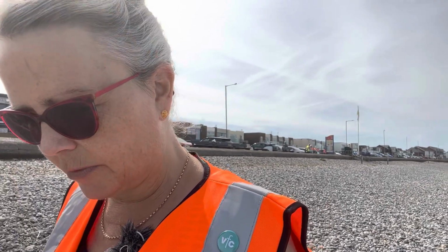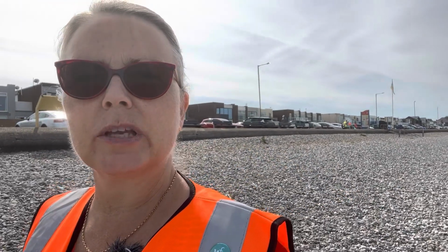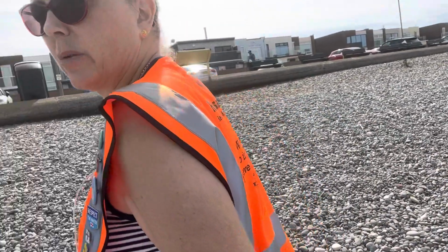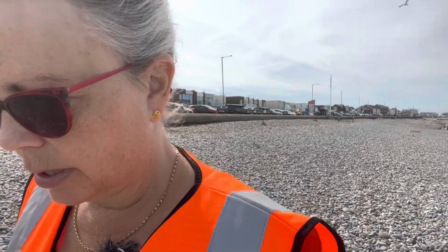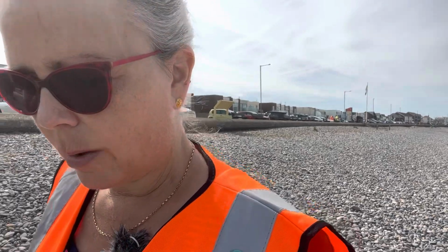Good morning everybody and welcome to Visit Fylde Coast. And at the moment we are on Rossall Beach at Cleveleys, and there's a gang of folk up here in orange tops that you can see, and they're my beach buddy friends, and I've got this fetching orange thing on, so that people know that I'm supposedly got half an idea what I'm doing. That's the theory anyway. So we're going to go and take a little look, and then I will go and upload it for you.